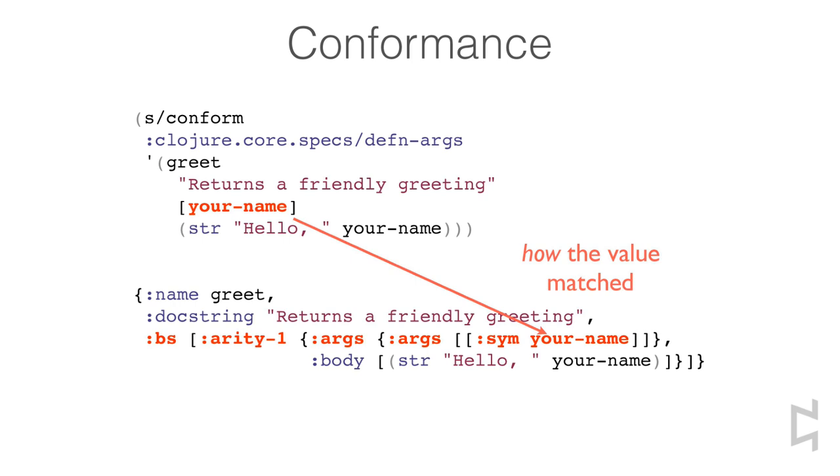If you go and look at the spec, which is a complicated spec, that represents a path through the spec where there was an option at each choice, right? There was an OR or an ALT that was named. Now, I'm not necessarily defending those names. In particular, when I look at this one, I wonder why args, I have to go read the spec to see why you have args of args, why that happens twice. But this idea is powerful and important: you can get a path through how you matched a set of alternatives in a spec.